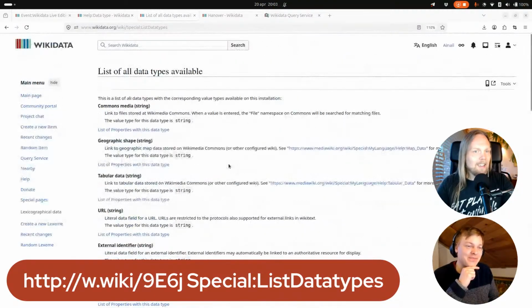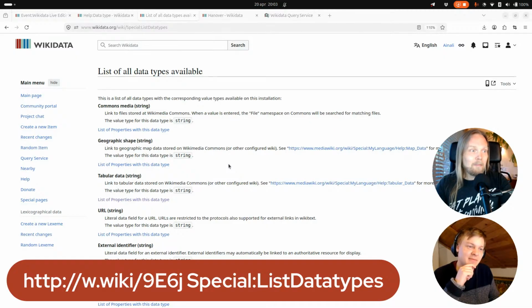Yeah. And this has evolved over time. We have gotten a few more since Wikidata was started. I think there are still some data types under discussion or waiting for a technical solution. But these are the ones we have for now, and they're 18 if we counted it right. We counted it a couple of times to see.